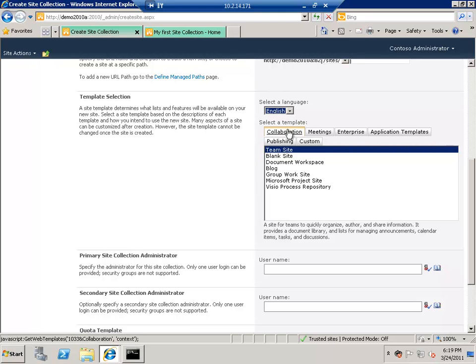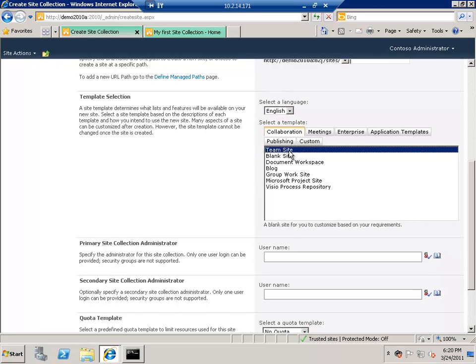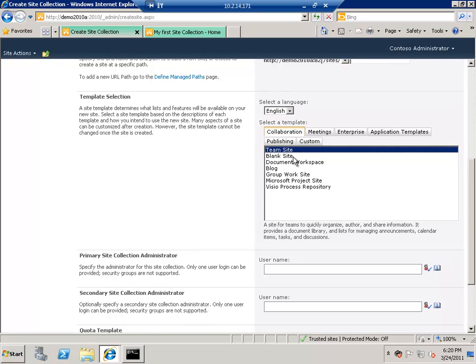The first tab is the Collaboration tab. Everything you can see here on the home page shows different site templates which mostly belong to SharePoint Foundation. But because SharePoint has other features like Visio and Microsoft Project, which is part of Project Server, you can now have different kinds of sites available here. There is something called a team site, which is basically a site used by project teams to share information with each other. It has some out-of-the-box lists like shared documents, discussions, events, announcements, etc.